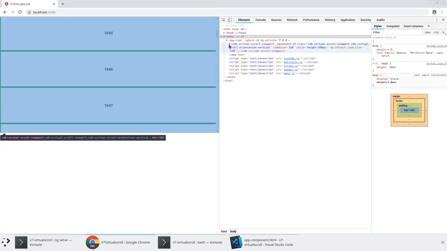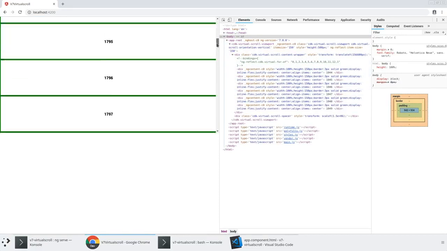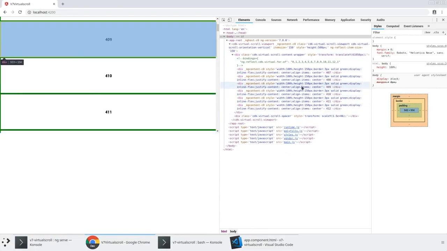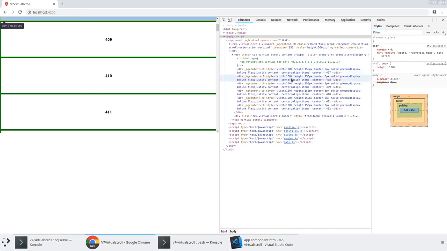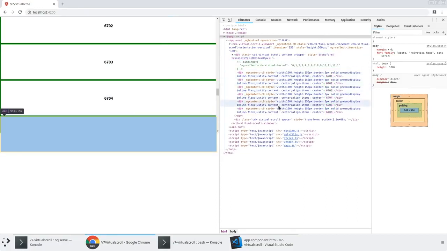pixels. And if we look at the DOM under the hood here, we're going to see only a subset of the numbers are rendered at any time, so it makes it really fast, really easy to scroll through. And it doesn't matter how complex that DOM is, doesn't matter how much actually needs to go on within those components or within those elements that we're rendering. It's just going to load only the parts that we're rendering plus a little bit of buffer, and I have complete control of that. So virtual scrolling is really easy.